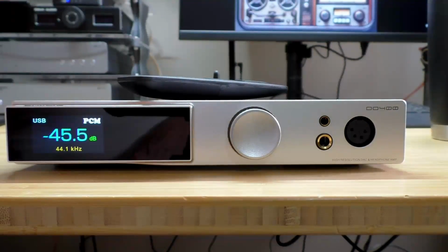So let's do this. Let's take a look at the front. Let's take a look at the back. I'm going to open it up. We're going to go inside. I'm going to show you a lot of really cool stuff that's in this particular unit, and we'll talk about all of that. Well, here we are looking at the front panel of the SMSL DO400 headphone amp DAC.